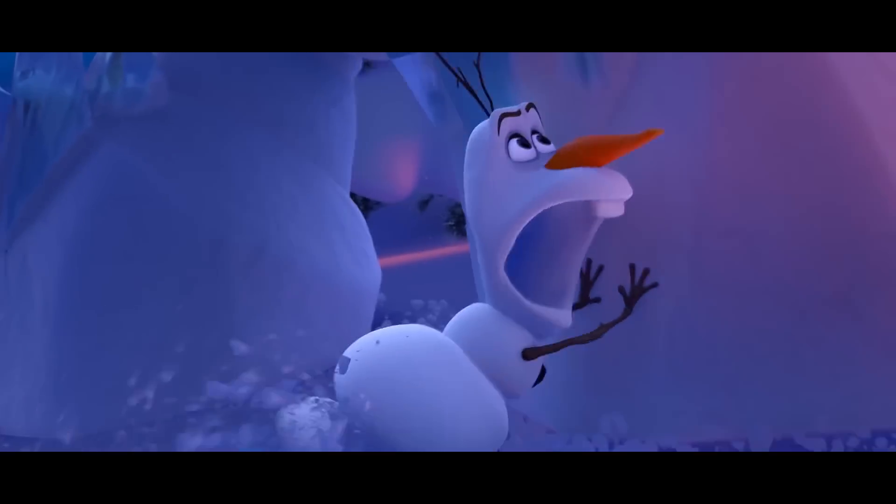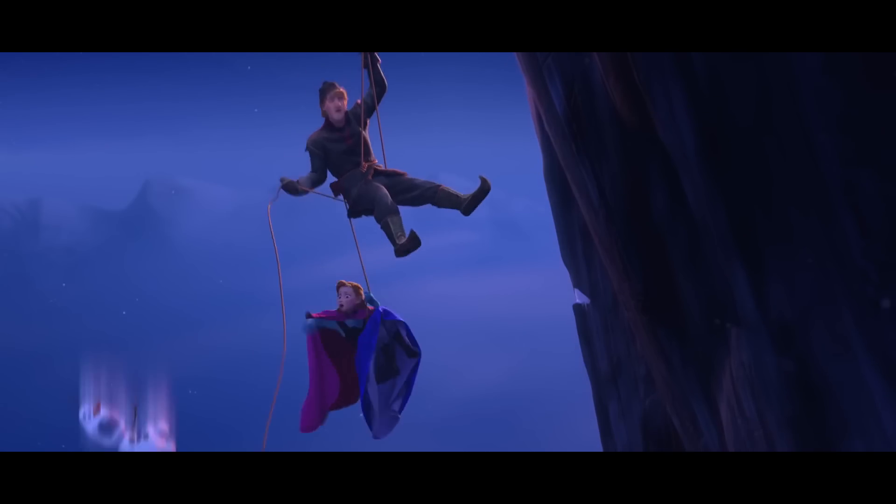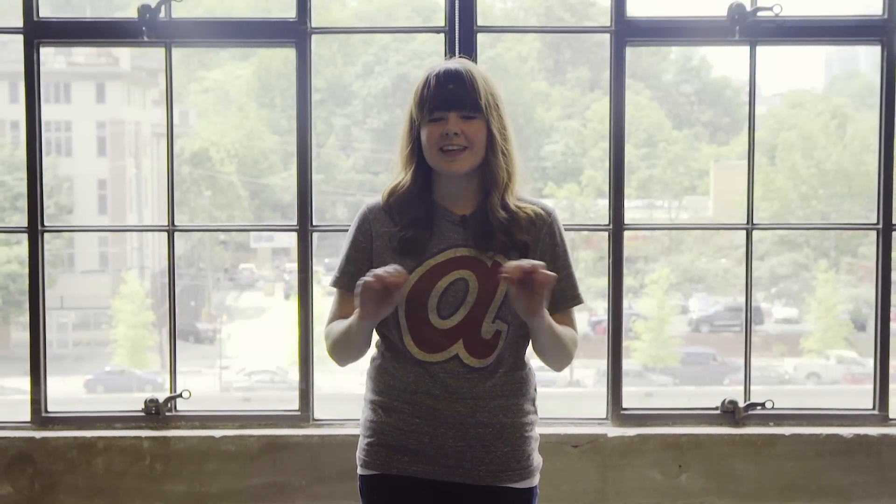Olaf is made of snow, but he's mostly treated as a solid object. When he falls off a cliff, gravity accelerates Olaf towards the Earth. If we knew more about him, we could calculate this using Newton's Second Law. When Olaf hits the ground, he experiences rapid deceleration. Could a living snowperson actually survive such a fall? Well, there's a thick layer of snow on the ground, which means Olaf's deceleration takes a few extra fractions of a second. Spreading out the force over a longer period reduces the damage it does.